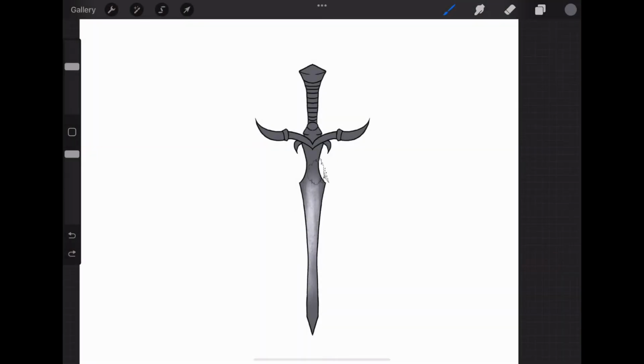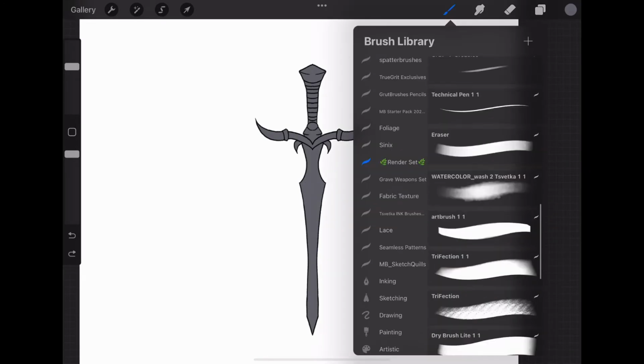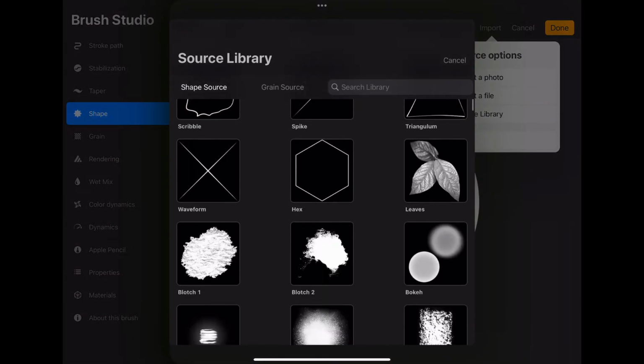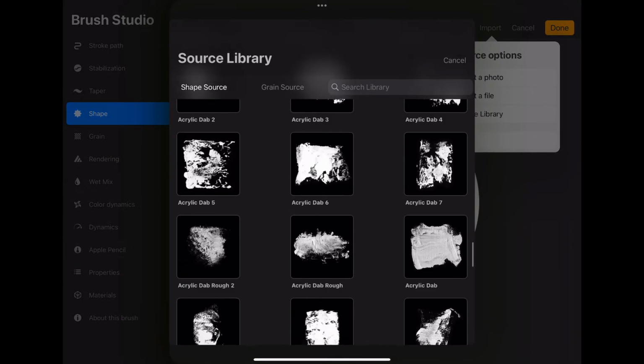So I draw a ton of armor, and armor is really shiny. I can spend hours shading layer after layer, or I can make a textured highlight brush and do half the job for me. For this brush, you can make your own shape or use Procreate's wonderful source library.